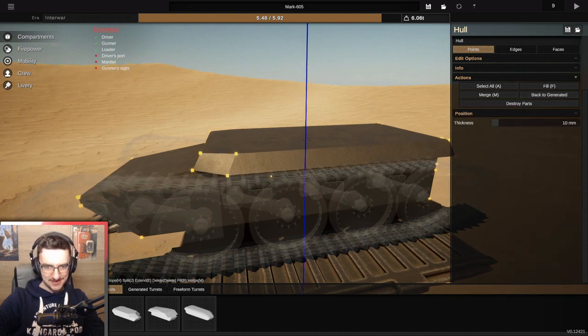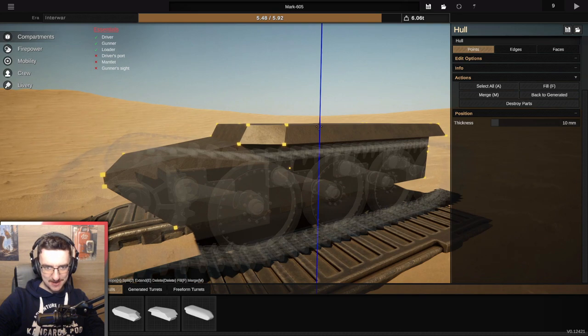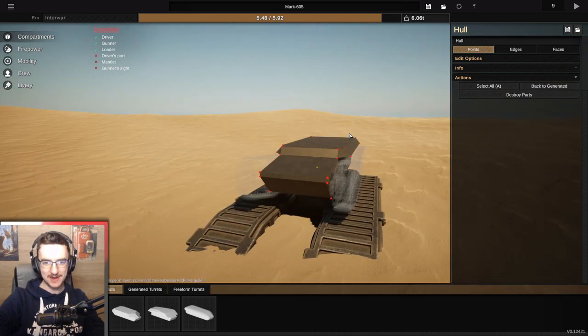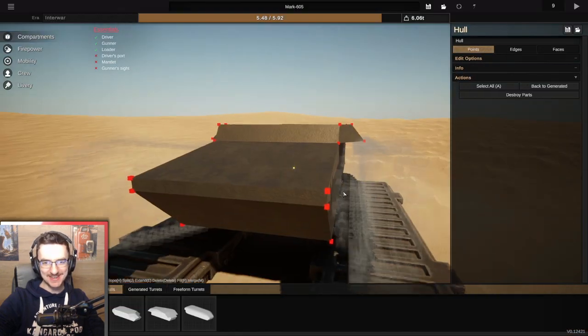Select all of it. Drag it upwards a tiny bit so that it fits on the tracks. And that is going to be awesome there. Okay, spawn it in. What does that actually look like? Weird. It looks strange. I like it.